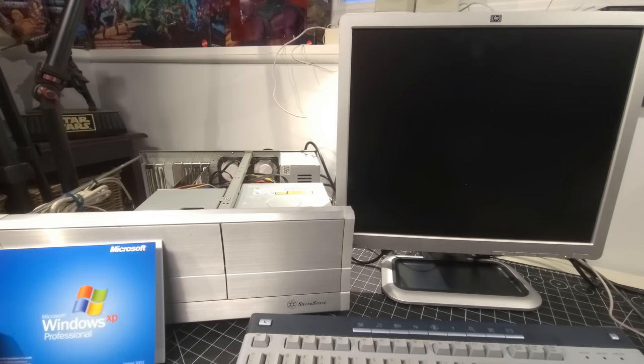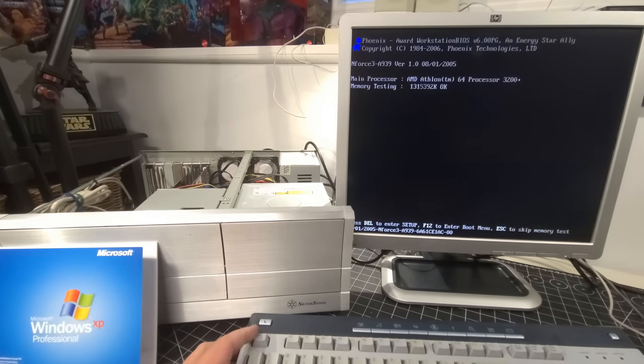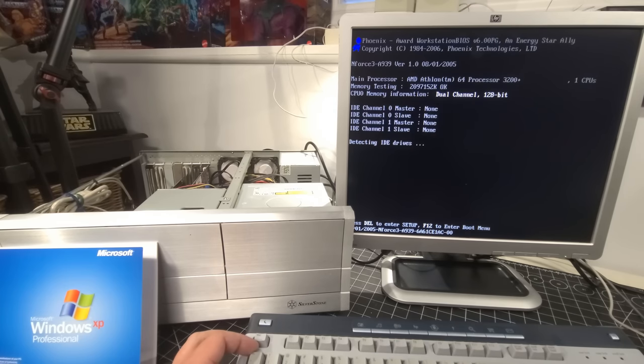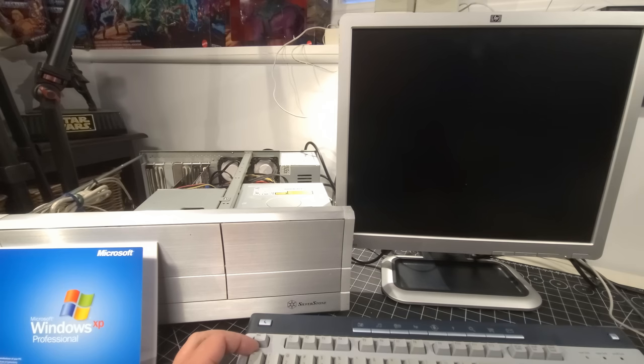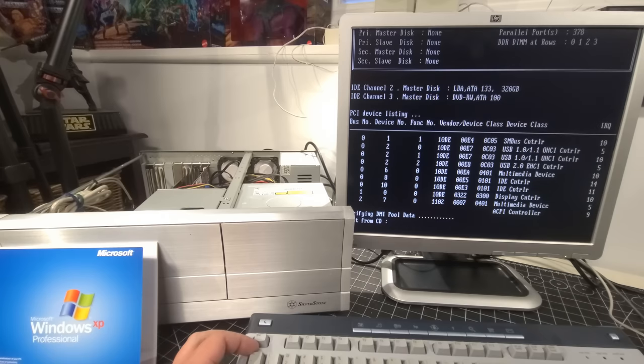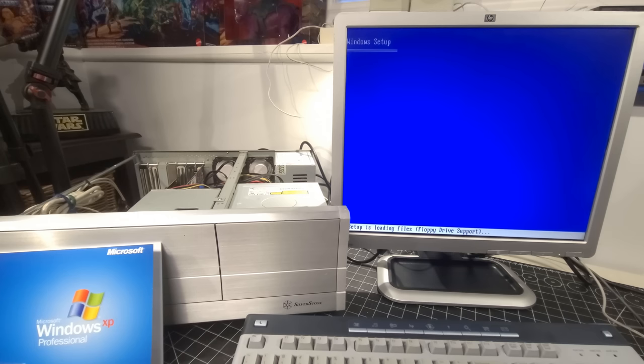Now that we have our Windows XP CD in the DVD-ROM drive, I've gone ahead and set up everything that we needed in our CMOS. Skip the memory test. We know it works. Well, mostly. Okay, and we're going through what we need to do here. And it should ask to boot from CD. Press any key. Absolutely. Now, the true test to make sure everything works.